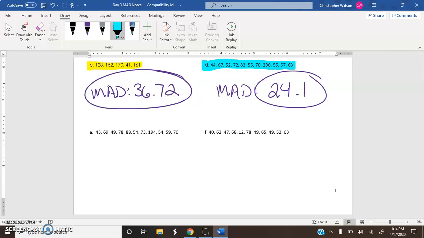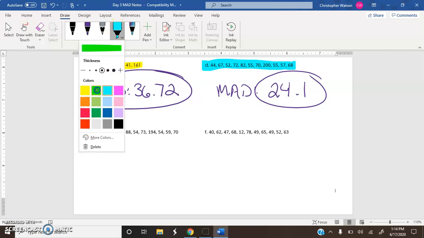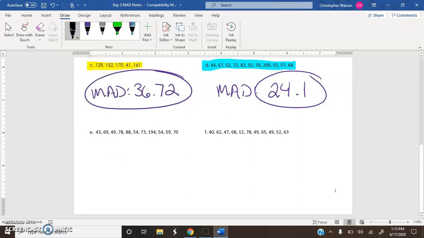So on average, this list of numbers, let me just write this out. Maybe that'll be better. So on average, each number here, 128, is 36.72 away from the average. 152 on average is 36.7 away.